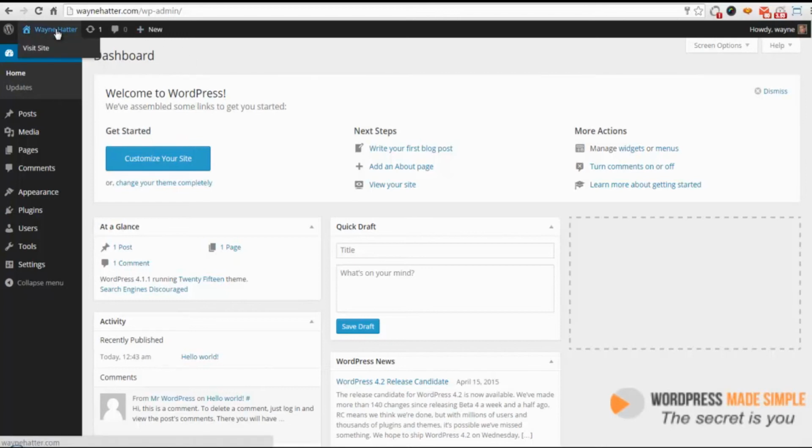And what we want to do right now is just look at the front end of your website to see what it looks like at this point. And then when we come back, we're going to start doing some configurations, and then I'm going to take you on a tour of your actual administrative panel, or your dashboard, it may be called at times. So let's go and visit the site.